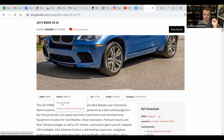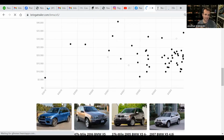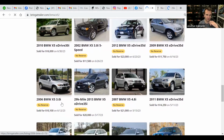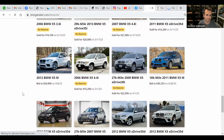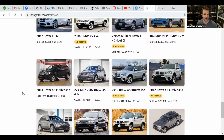But if you look at what else is out there, like what these have sold for, even on Bring a Trailer and Cars and Bids, this is actually a little tinge higher. I'm just looking at the data. This is the highest price one of these has sold for on Bring a Trailer. And if you jumped over to Cars and Bids, there are some that have gone higher and a lot that have gone lower. So there is that almost scare. Maybe it's mileage, maybe it's the scare factor, but on face value, it's a heck of a deal. When you dig into it, you're like, I'm not 100% sure. I think there are better deals that we're going to talk about tonight. But it is one hell of a color, and that is one hell of an engine.